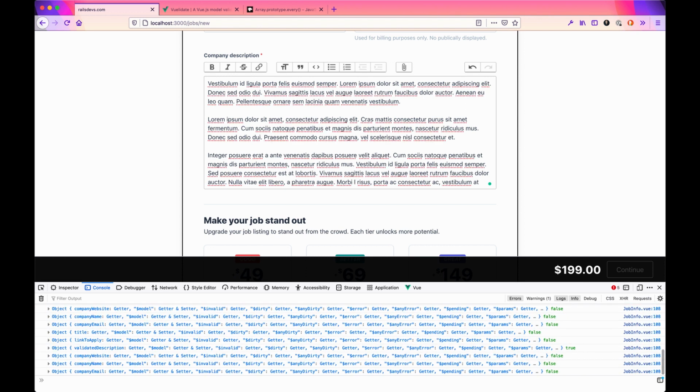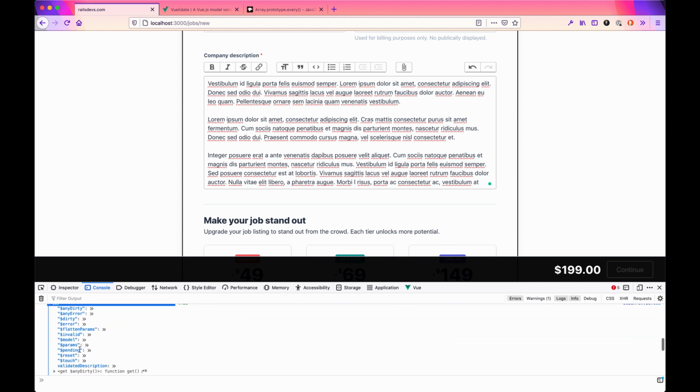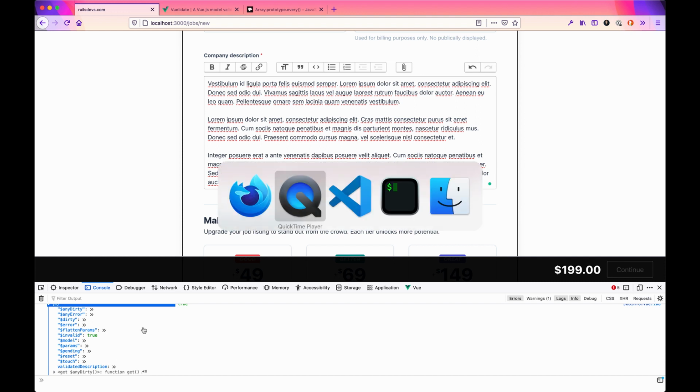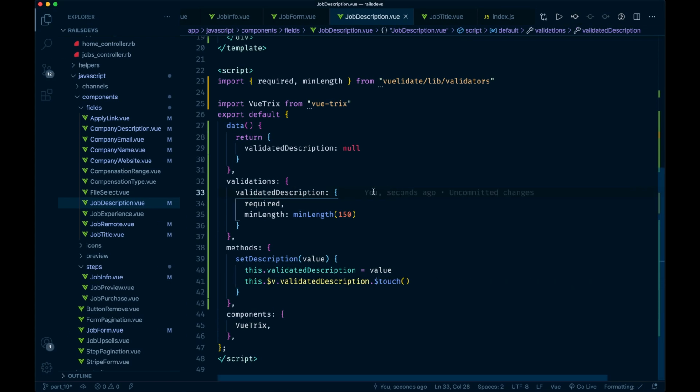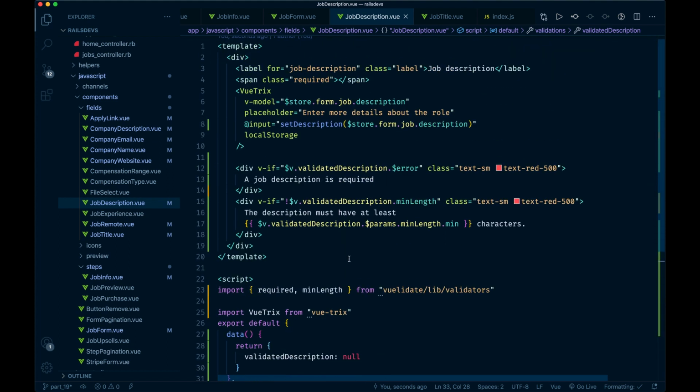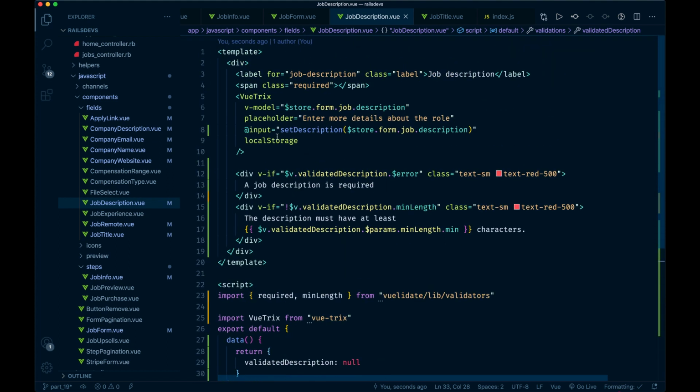False, false, true, true, true. So that's interesting. I just want to check that this has a minimum length and is required. For some reason, it is not working for me at this point.